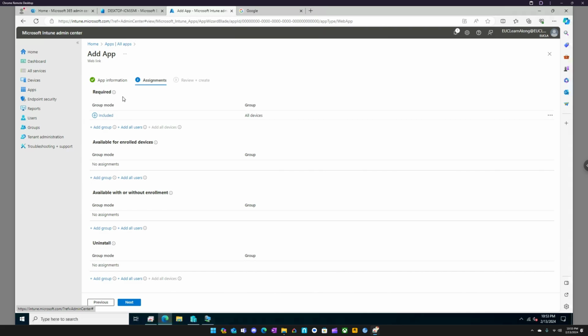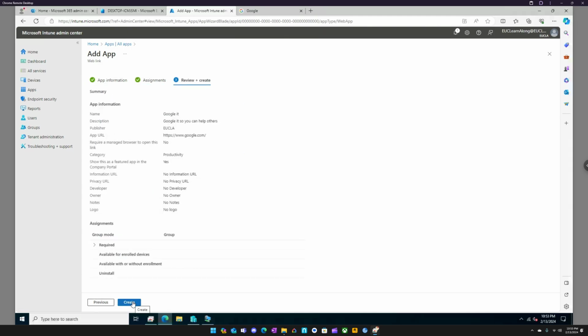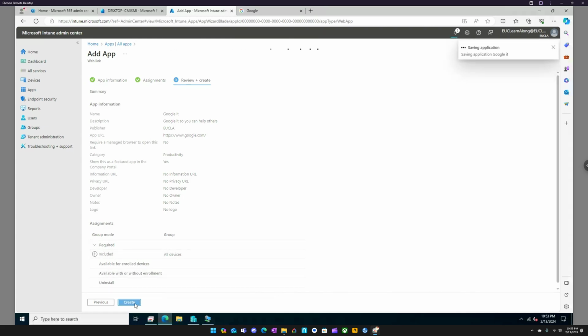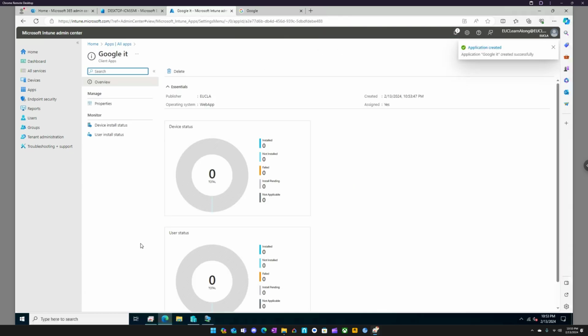We're going to make it required. All right, so it looks like you got some other options with web links. Again, we've only set it right here for devices. Let's go back.